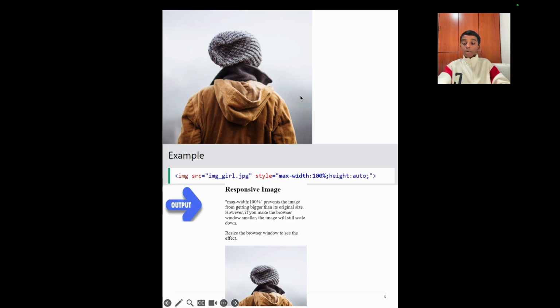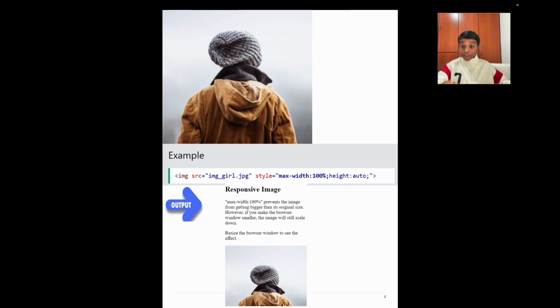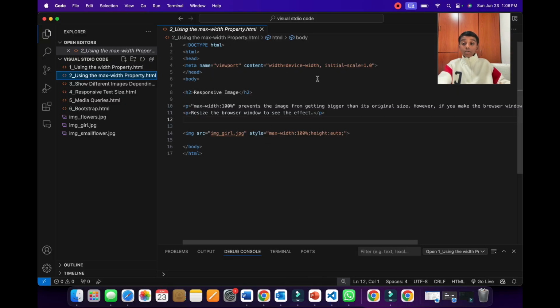Now let's go down. Here in our example, we have an image with the same code that was shown before, but in our style we have max-width 100% and a height of auto, instead of only width 100%. Now let's go to Visual Studio Code to run this. As you see here, we have the same code that was shown before, a header 2 and paragraphs. Here we have the image tag.